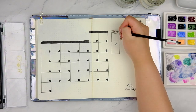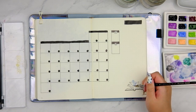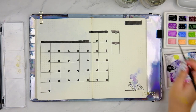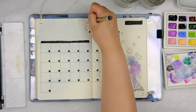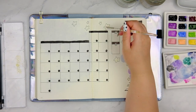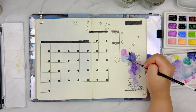I ended up putting a poll on my Instagram asking if people would prefer to see wildflowers or galaxies. And the galaxies won out by about 100 votes in the end. It was really close. But that does mean I'm saving my ideas for a wildflower April. And because of my pretty new palette with the little flowers on top, I'm inching towards it anyway. But sometimes you just change your mind.